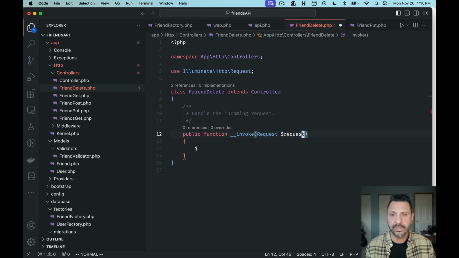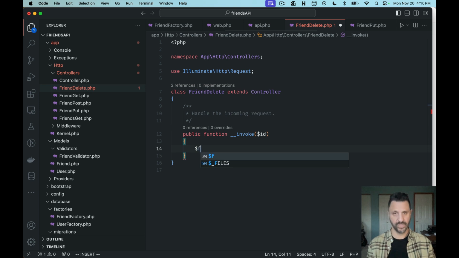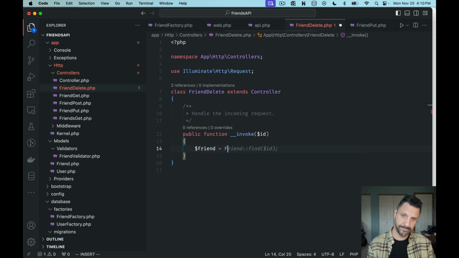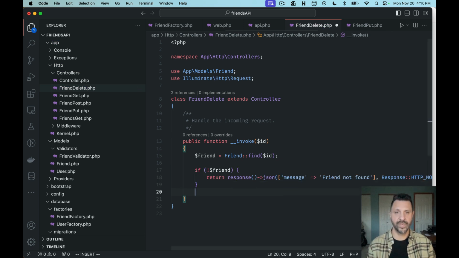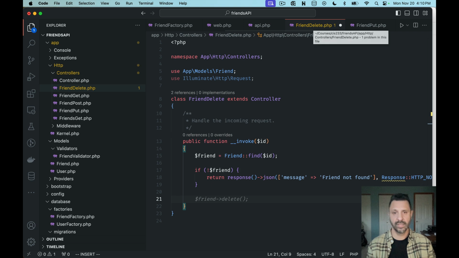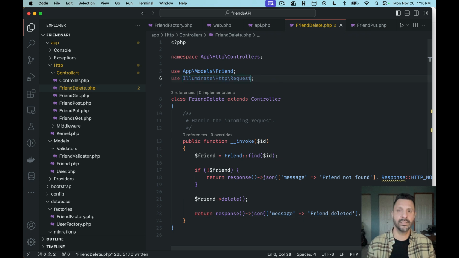Let's get the ID. Let's do a quick lookup. And we'll do our typical, if no friend, we'll give an error message there. Go ahead and do a delete. And then we will return friend is deleted. So response is not found. We just need to bring that in up here.